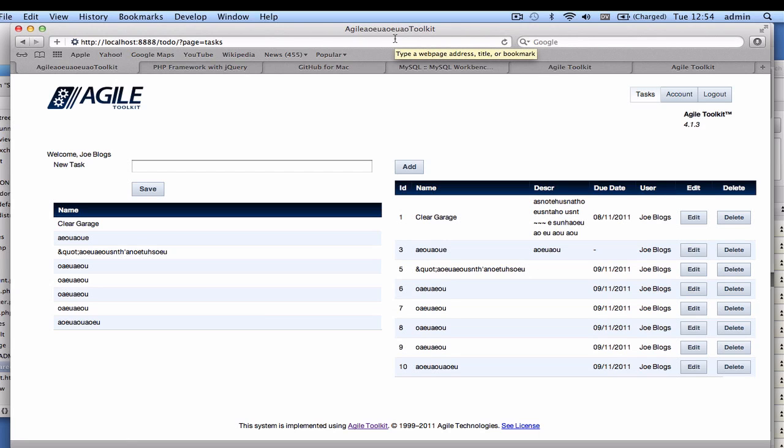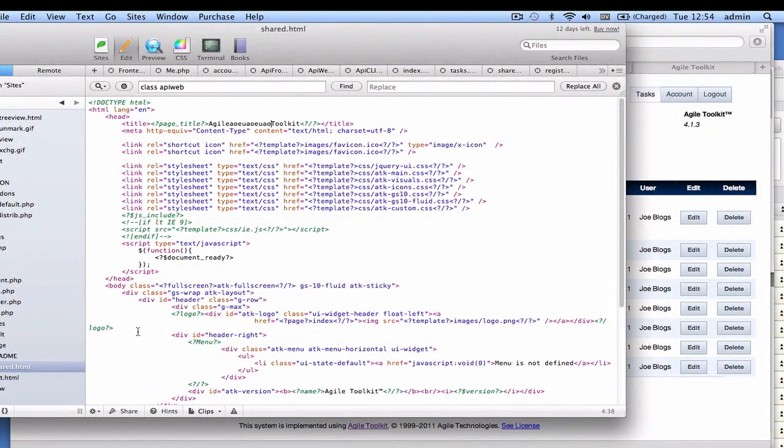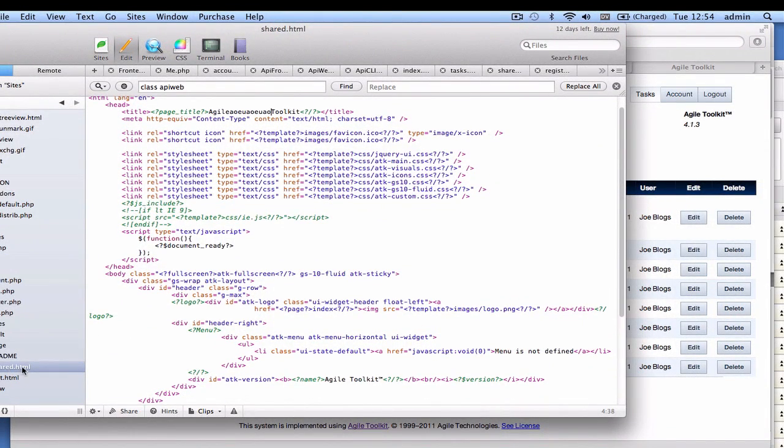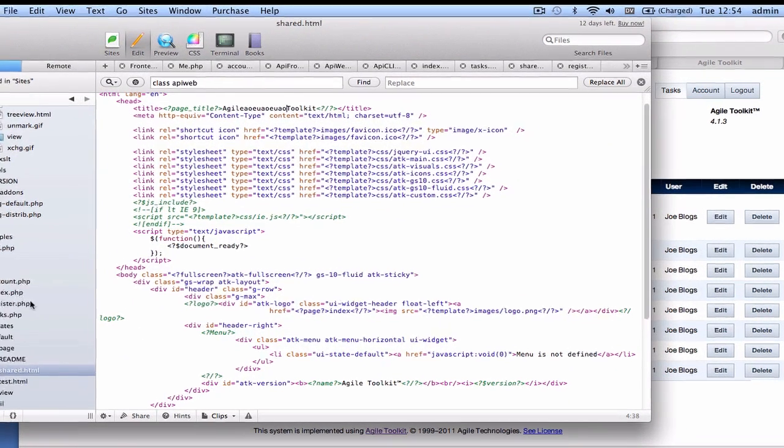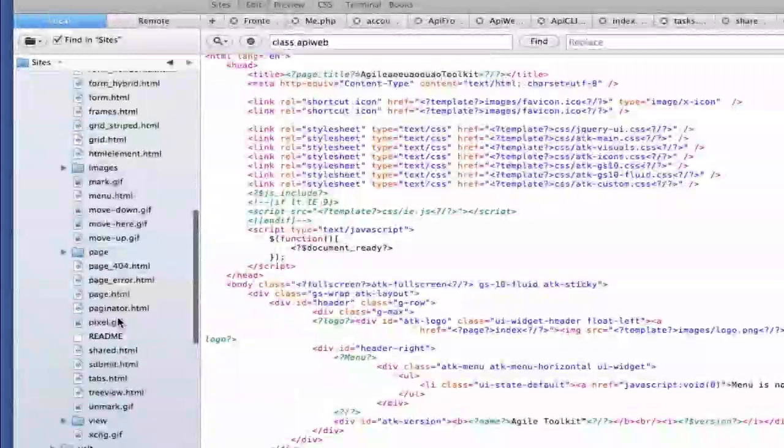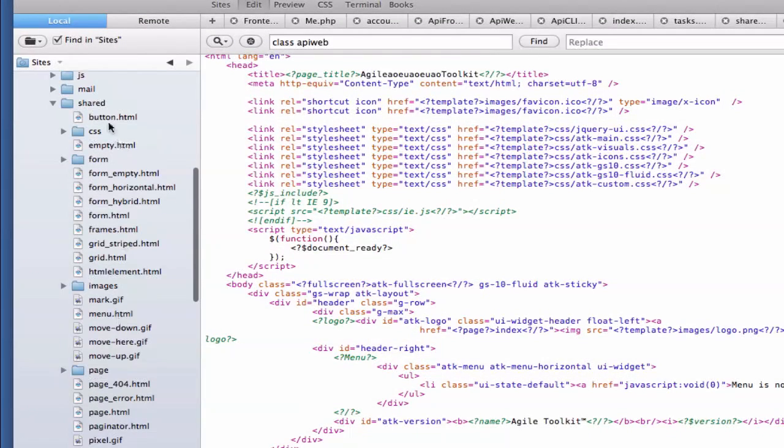Okay, so you are overriding everything, just putting it in your default template. Yeah. So what else can I show you? Let's say button.